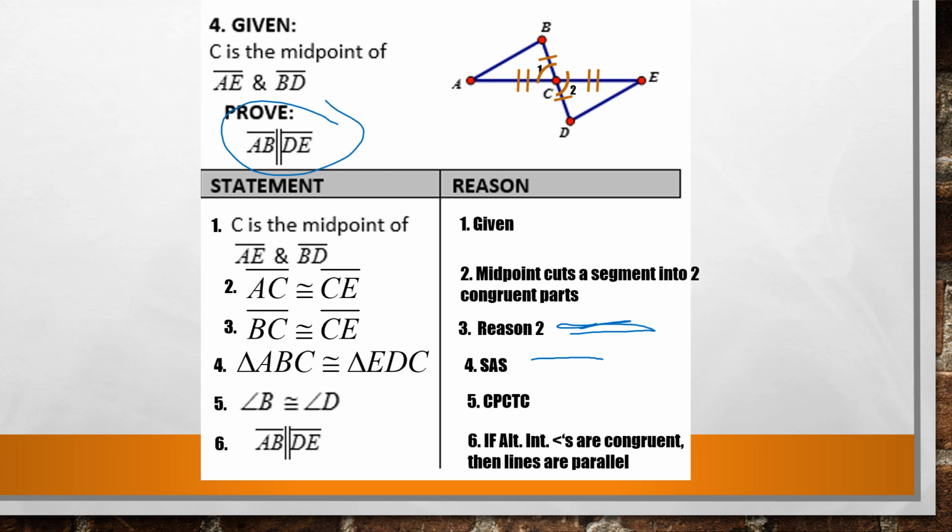This last one is a little bit different because I'm trying to prove a vocabulary word. So I have to ask myself, what parts will help me prove AB parallel to DE? And again, that's where I look for those alternate interior angles. So I picked B and D. You also could have picked A and E, but that's what I chose to use when my corresponding parts of congruent triangles are congruent. And then it's one additional step. So now that I have that, I can say, hey, these lines are parallel because if I have congruent alternate interior angles, the lines must be parallel. So it's one additional level of what you could do with a proof.